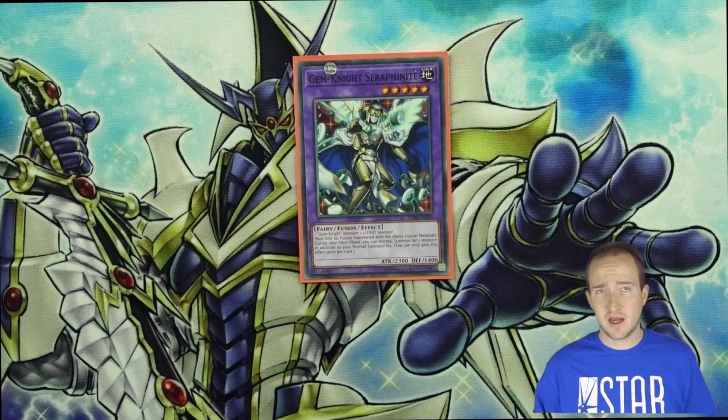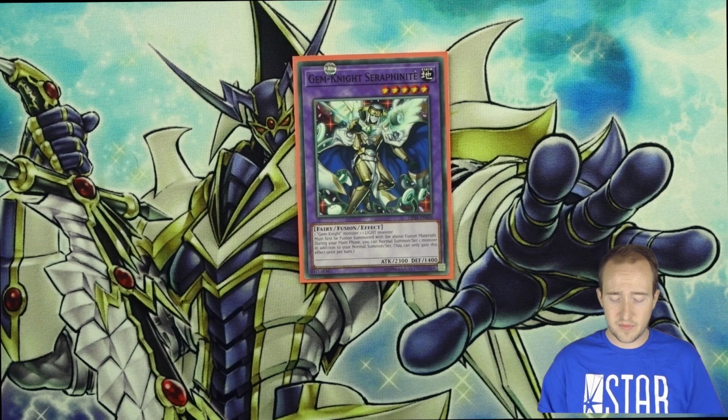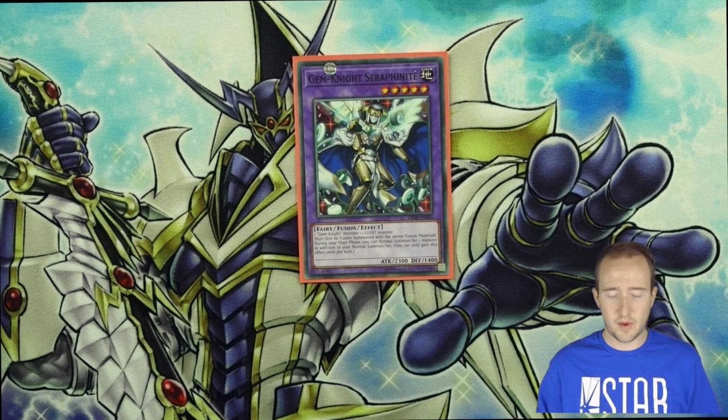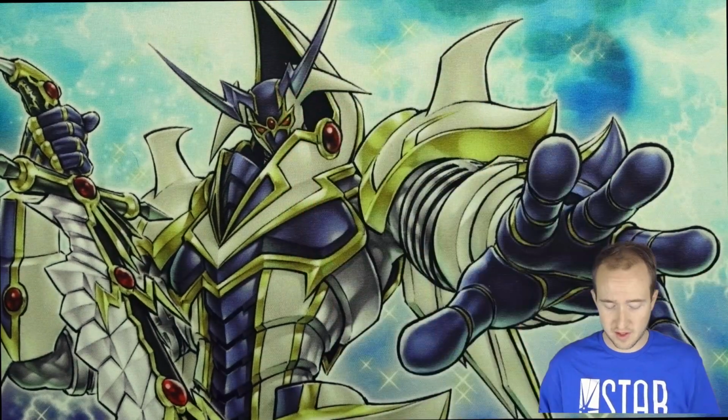1 Gem Knight Seraph Knight. That's the final part you need for the Brilliant Engine, obviously. Just a really powerful card, and also that extra normal summon. I mean, that is why it's a powerful card, obviously, but the extra normal summon really helps to go for the Link plays later on.